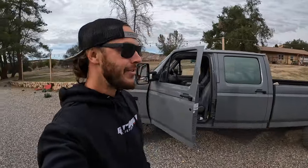I also don't like that this truck's two-wheel drive, whereas the single cab's four-wheel drive. So hopefully we don't get this thing stuck by putting a bunch of weight in there. It's not like we're super off-roady rock crawling, trying to get to where my pile of dirt is, but it's kind of uneven and there's some pretty loose sand there.